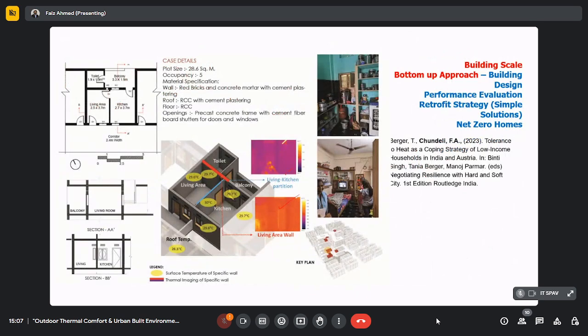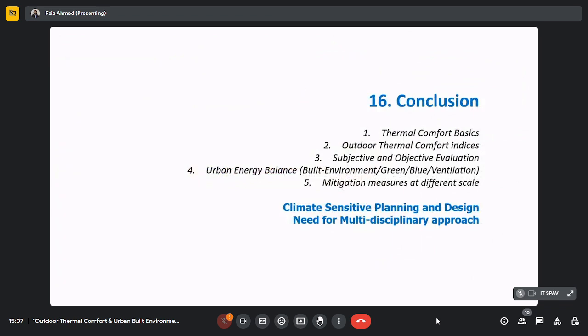I think we also use a surface temperature thermal imager to record this as well. I think you have seen examples of that. So I'll conclude the first part. First, we should know the basics of thermal comfort: what are the variables that we are trying to assess, and there are different indices that we can use. We should understand the environmental parameters, the behavioral parameters, and the built parameters.